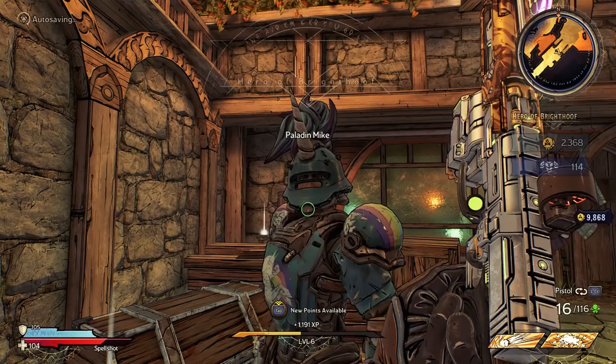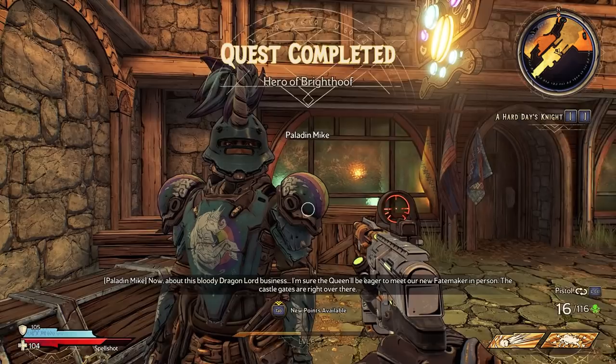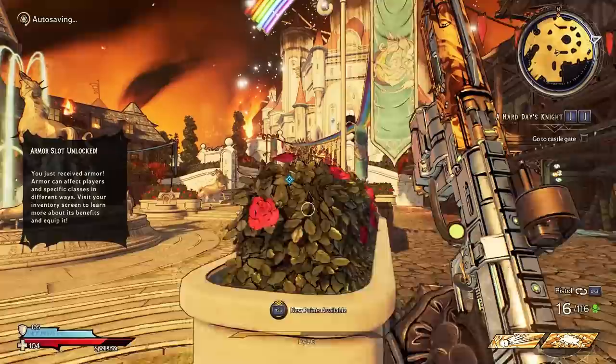Woo! That's me, all right. Bloody Dragon Lord business. There's no one here to be a hero for. To meet our new Fate Maker in person. The castle gates are right over there. Yeah, I know exactly where we are. We defended them. Met a queen before. Queen Butt Stallion? Are you really gonna come meet me?